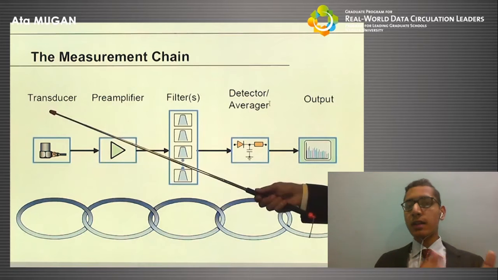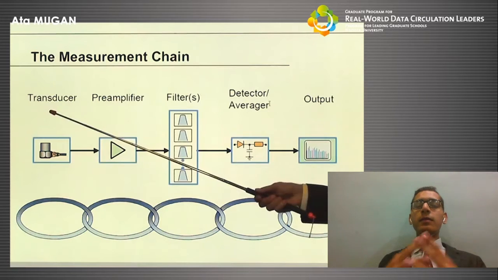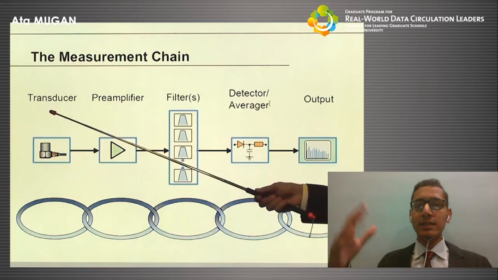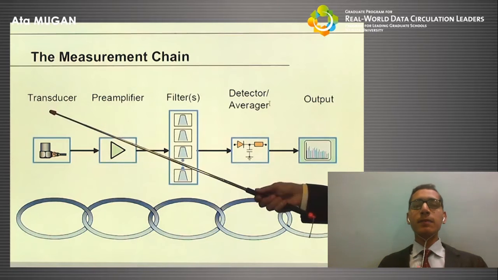As we discussed in our first video, the measurement chain is a basic chain for our desired output. First of all, we have a transducer that generates a signal. Then we have a preamplifier that amplifies the generated signal. Our signal can be of lesser amplitude, which cannot be transmitted to our required destination. So we need preamplifiers to amplify our signals.